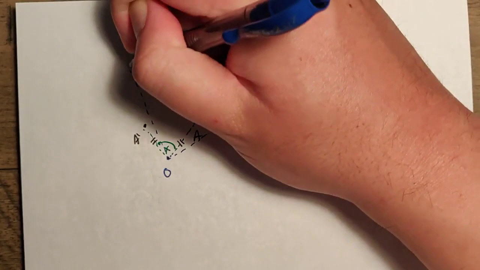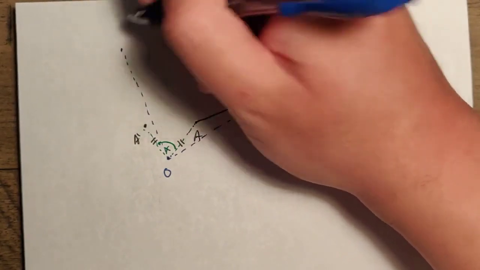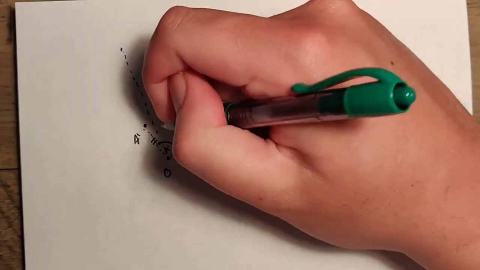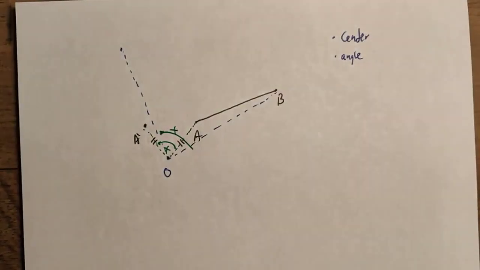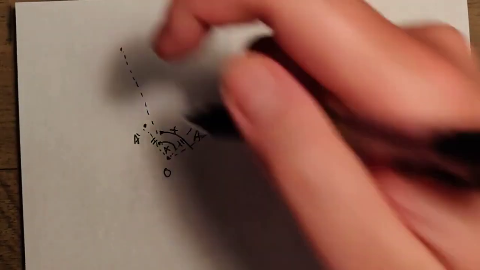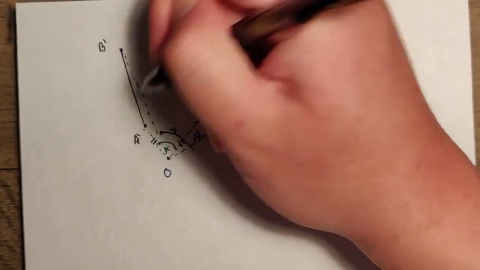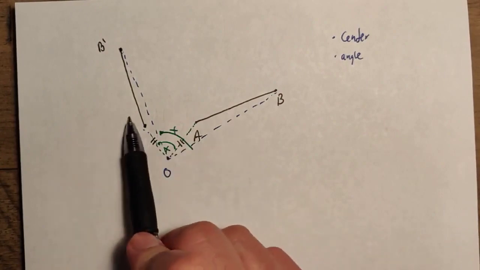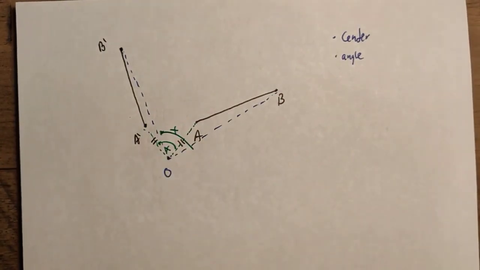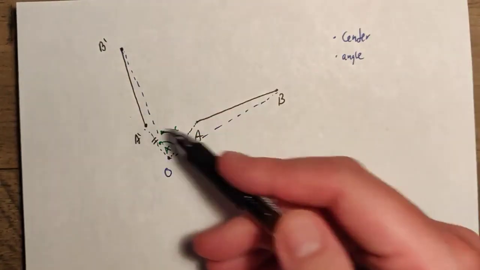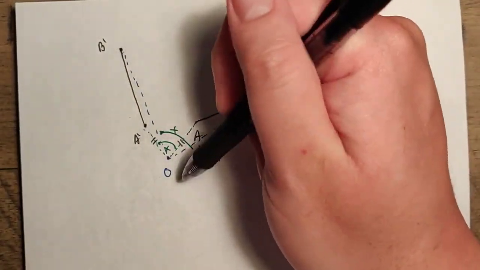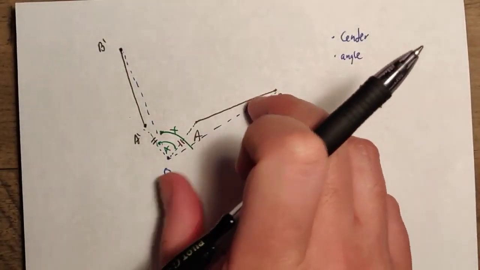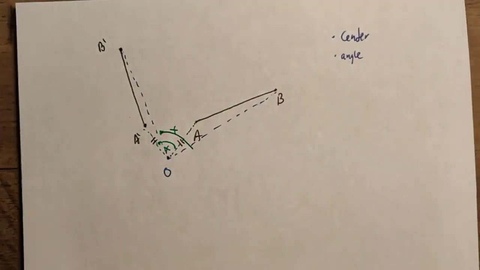And again, note that this is an approximate sketch. These are just sketches. We want this angle to match the same thing. Here's X as well, and here's going to be B prime up there. We can see that this is our setup. So this line segment moves from here to here. We can notice that we have two triangles, ABO and A prime B prime O. Essentially, this triangle has been rotated into a new position.